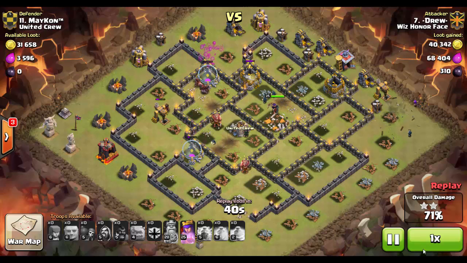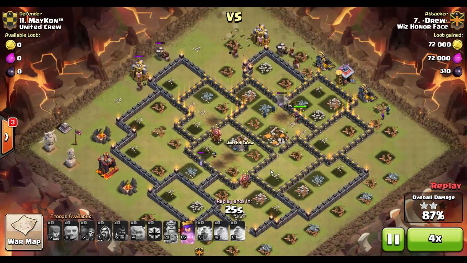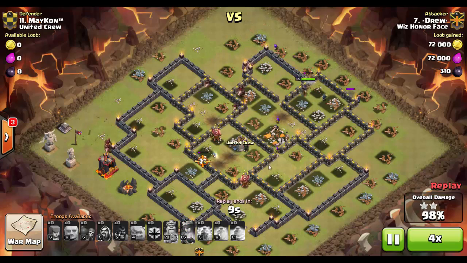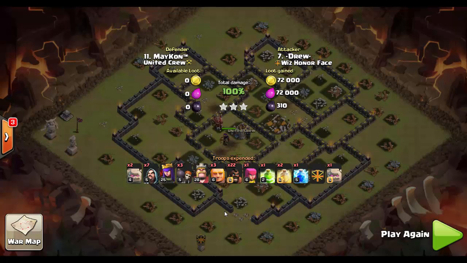So into cleanup now. That is the way you do it, dropping in giants to shield and then 2 or 3 hogs per defense, and they basically just work their way in towards the core, and only a small group of hogs trips those giant bombs, not putting the main group of hogs at risk. Nice job, Drew. Let's check out another attack here.